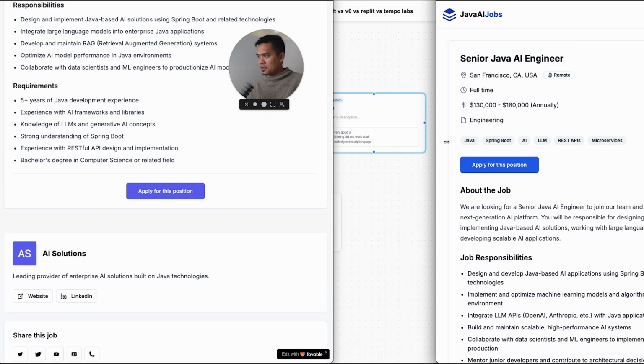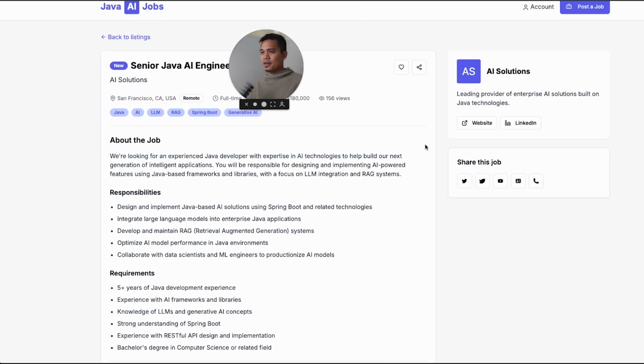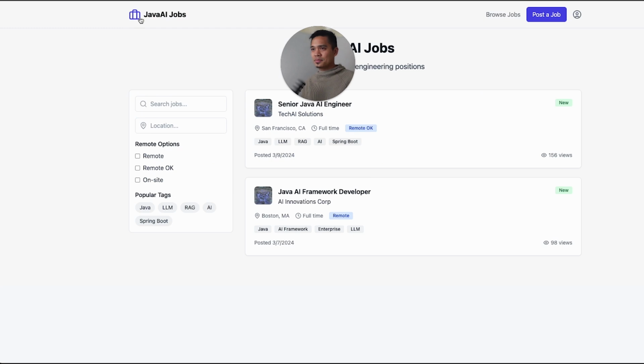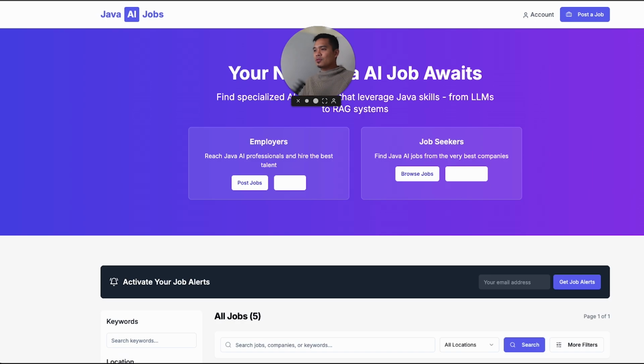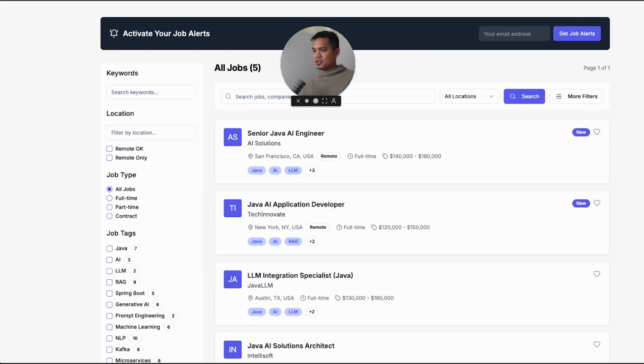How about V0? Is V0 responsive? Okay, so V0 does have some responsive action going on. Very, very similar. I mean, I don't know. They're both really good. Both job details pages are really good. Let's go back to the home screen. I'm going to give the slight edge to Lovable. I think it's more modern, it's more fun, and it's just a little more pleasant of an experience to use.